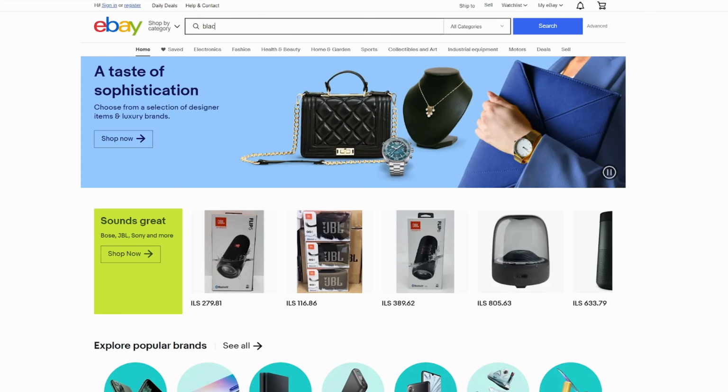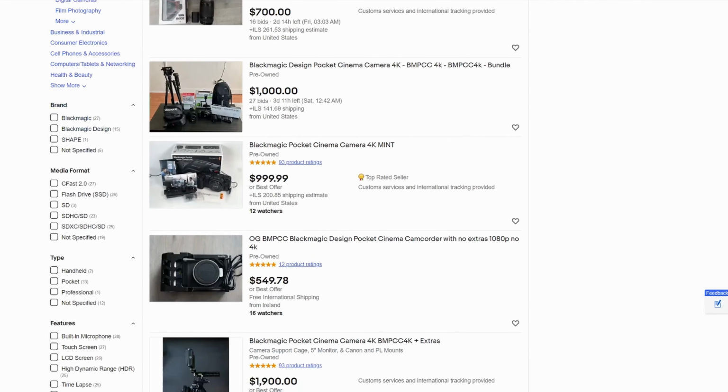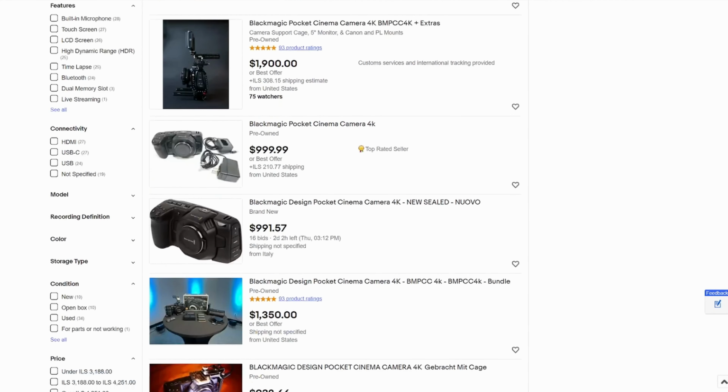Blackmagic is a bit of an oddball because it doesn't have autofocus and it's mostly centered around video, but it gives you so much bang for your buck in the video department. You get raw video for a really low price. Of course, it isn't close to the price of an entry-level camera. You can get a Blackmagic 4K today at a very affordable price if you buy secondhand from any reputable brand or from eBay. So if you're just centered around video and you really don't care about autofocus, Blackmagic is just the best place to go when it comes to your money.